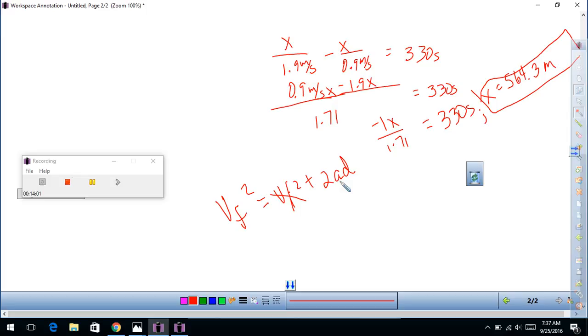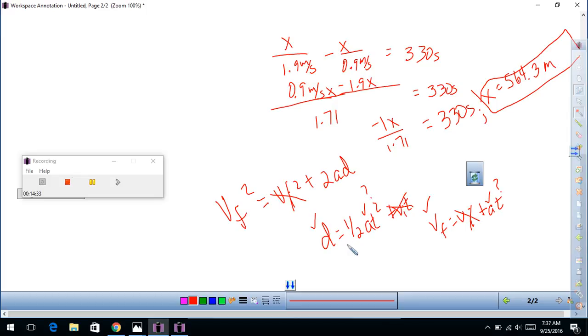final speed. And then it says how much time does a person on the sidewalk have to get out of the way? Well, you have this equation, which is what I would pick. And I would know this is 0, and I know my distance and my acceleration, and I could find my time. You could also do VF equals VI plus AT. Because you have this is 0, you just calculated this, you know that, and you should get the time. You should get the same answer either route you take, okay?